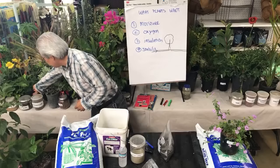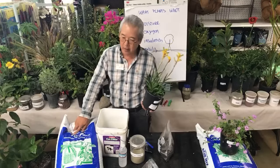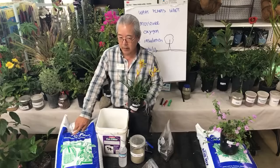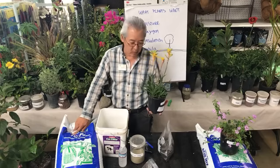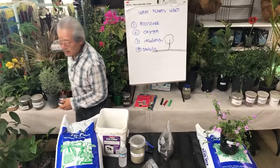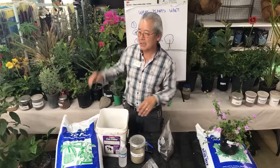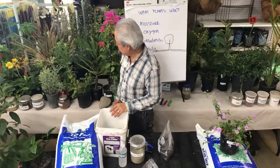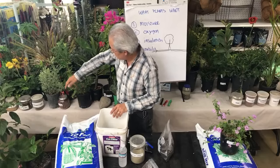Kangaroo paws, same thing. When my dad grew these in the 1960s and 70s, we couldn't kill them. We just could not kill them. Nowadays, they just kind of rot and fall over because the growers don't use the right dirt on them. With flax, it used to be the worst weed around. You put one in and get eight by eight, couldn't kill the thing. Nowadays, they all rot on us. Silver sheen pittosporums are noted to rot easy.